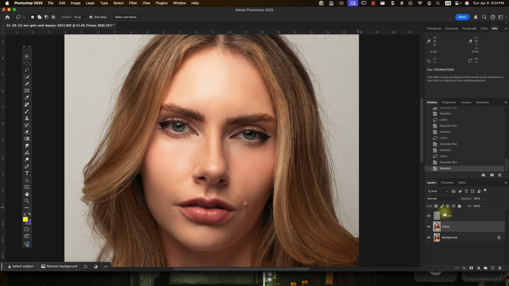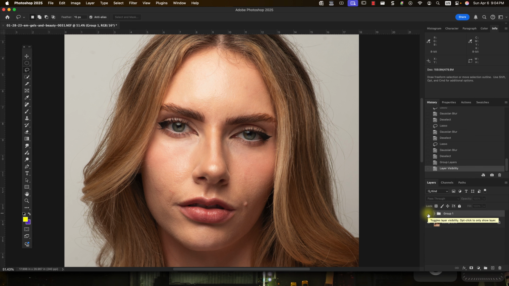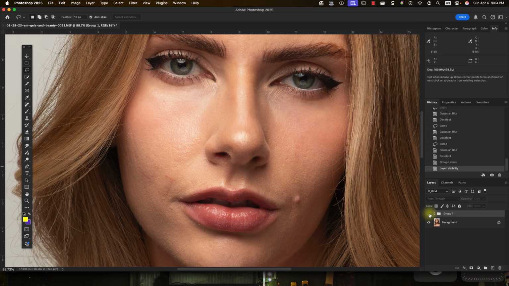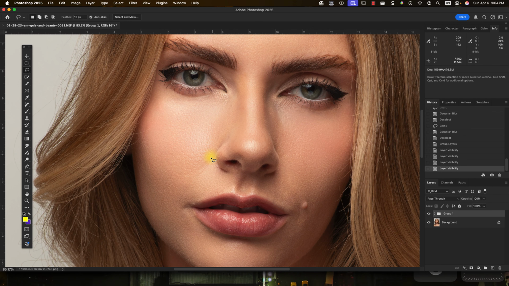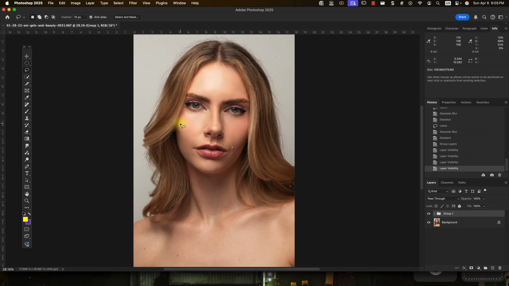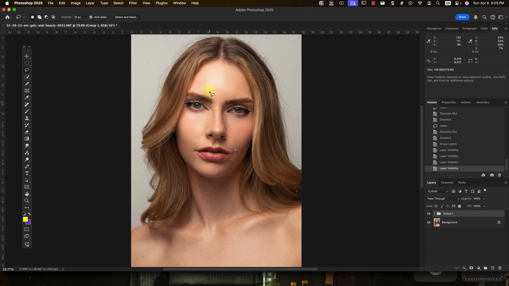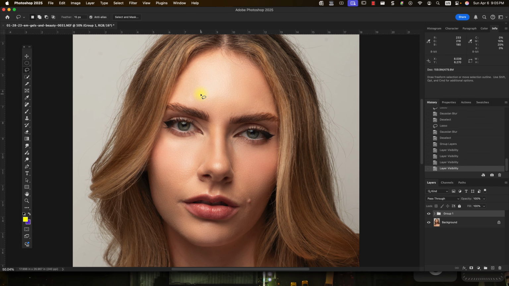Okay, so let's take a look at before. Let's get these in a group. This is after, this is before. Okay, let's zoom in, and this is going to be after. Okay, before and after. So you can see pretty quickly the power of this, and it doesn't look blurry, it looks realistic. I'm not exactly happy with this part right here, but that's being nitpicky, and I don't think I have to worry about that. But that is the frequency separation, apply image technique.